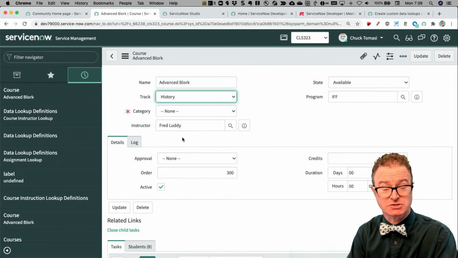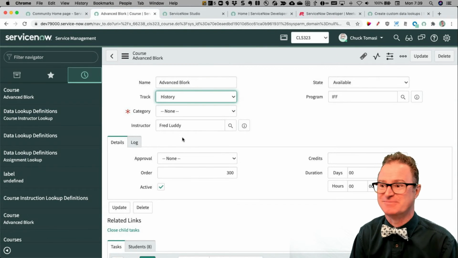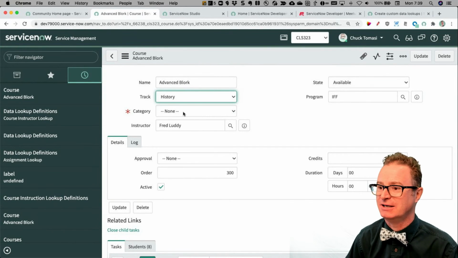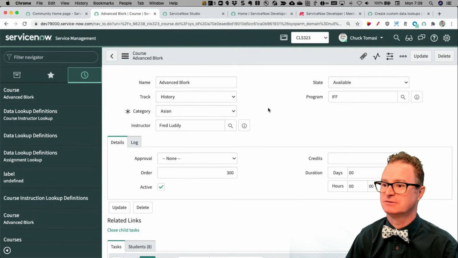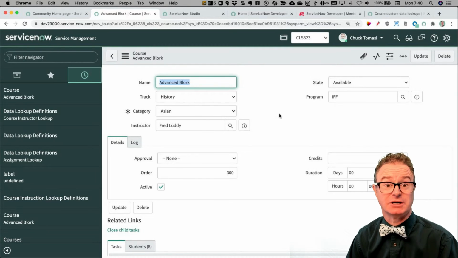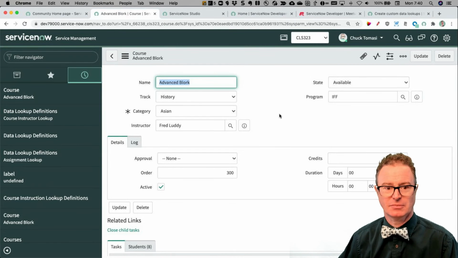Now priority, because it's read-only, you kind of have to fix that one. You can't change it manually. So that one is going to be the same. So watch that always replace. It caught me there. It will catch you too. I guarantee it. So let's go to Asian history, save that. Fred is in charge of Asian history. That's working.